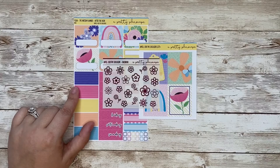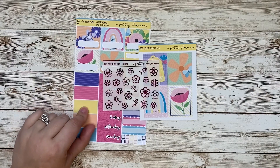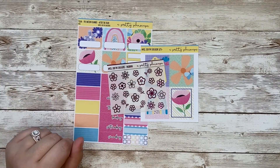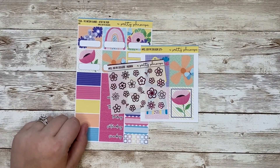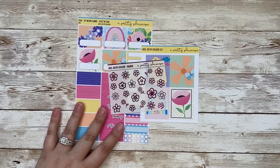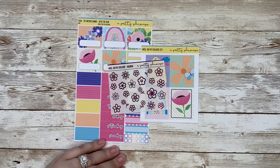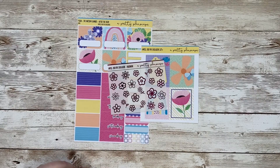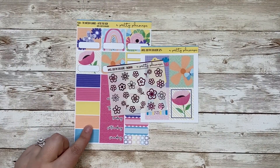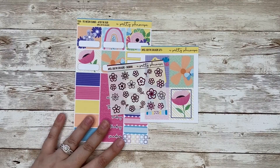In terms of shipping times, I will have a batch going out on Friday morning — the 9th — for any early shoppers who get in on the first day of the sale. I'll have another going out on Monday or Tuesday, depending on the volume of orders, for anything that comes in over the weekend. And then all remaining orders will ship by the end of next week at the latest. If you place multiple orders, I will happily combine your orders and refund any additional shipping overages, as long as your order hasn't already gone out. Having said that, if you shop on Thursday and you anticipate placing another order, just drop a note at checkout and I will hold off on mailing yours until the end of the sale.